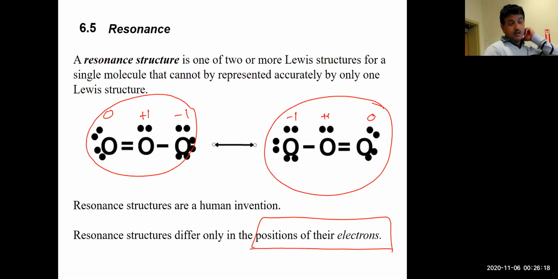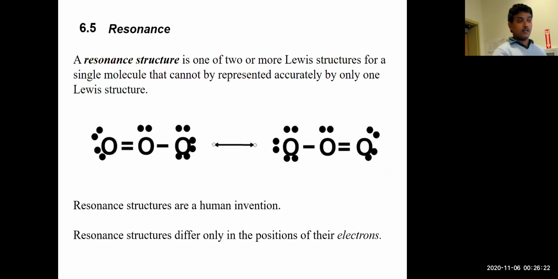It is because the number of electrons shifted. How it is possible is a resonance structure moves the electrons from one side of the molecule to another side of the molecule, and it has a fixed rule of moving these electrons. It only moves to a maximum of 3 positions. Let's say you have electrons here. I'm going to label it as 1, this one has 2, this one has 3.